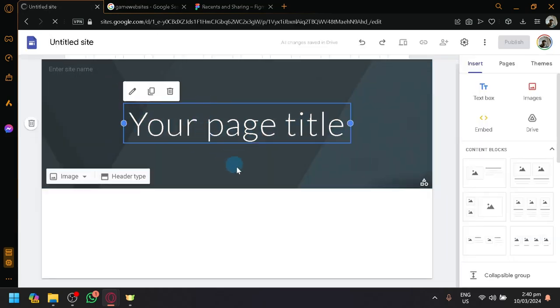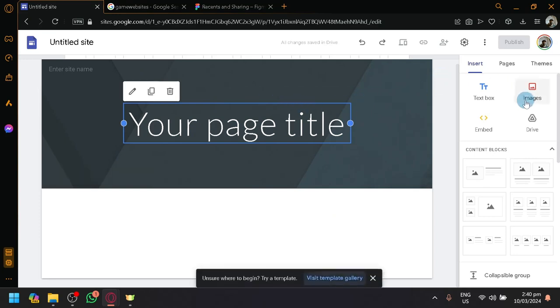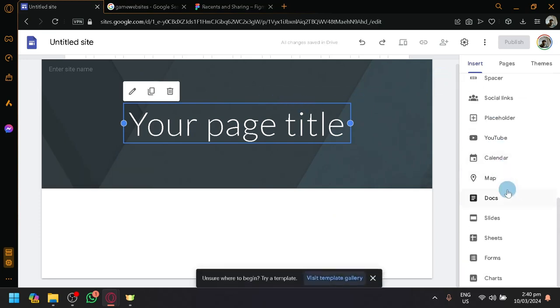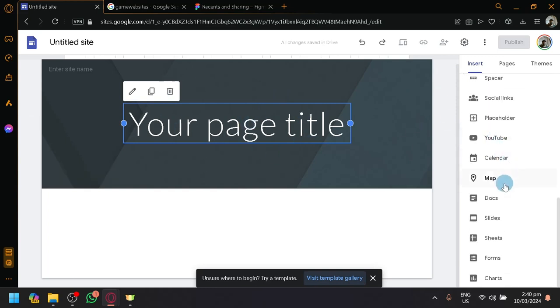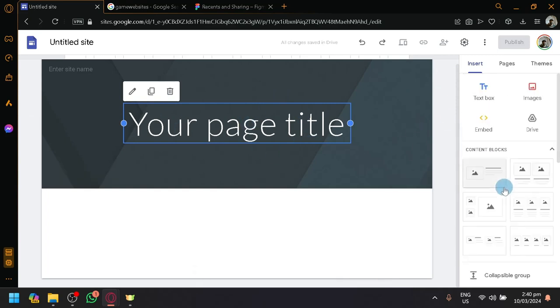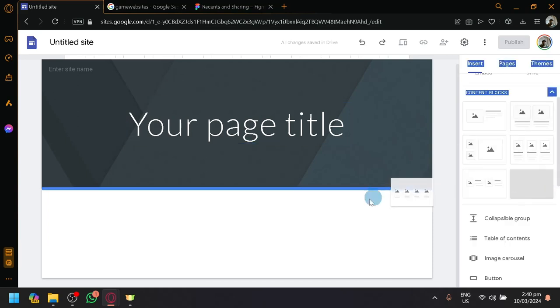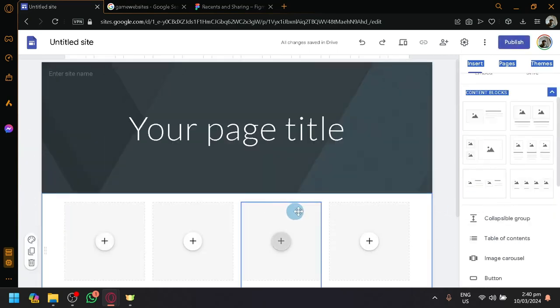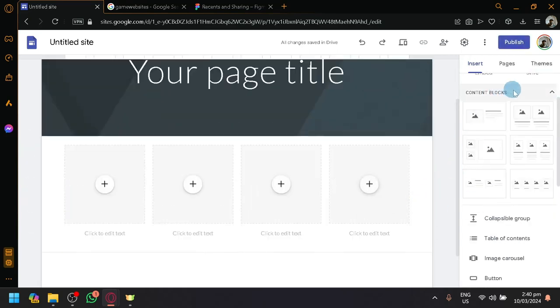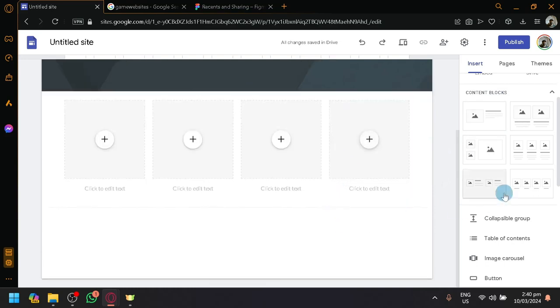Now this is their website editor. Right now there's nothing on our screen, but over here on the right side, this is where you will be able to see different contents that you could add onto your website. It's very simple and very easy. There are some content blocks over here, which is basically a compilation of elements already. This is a very good section to help build your website faster and quicker.